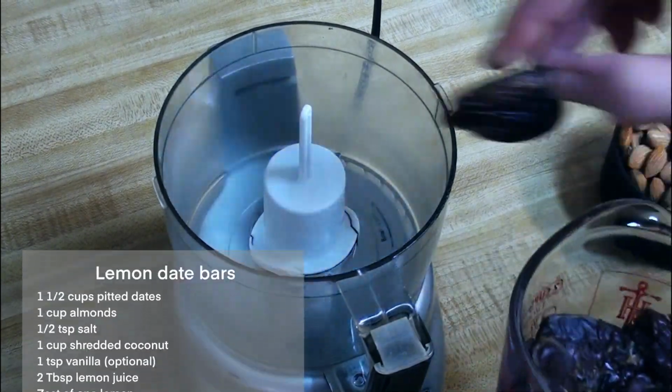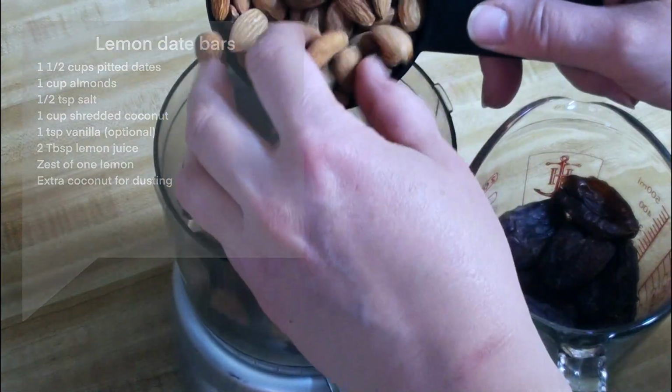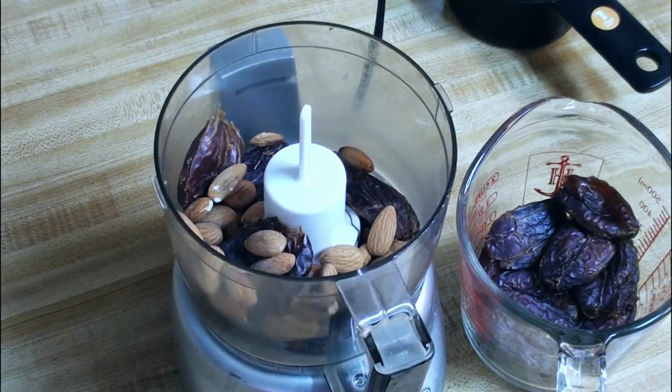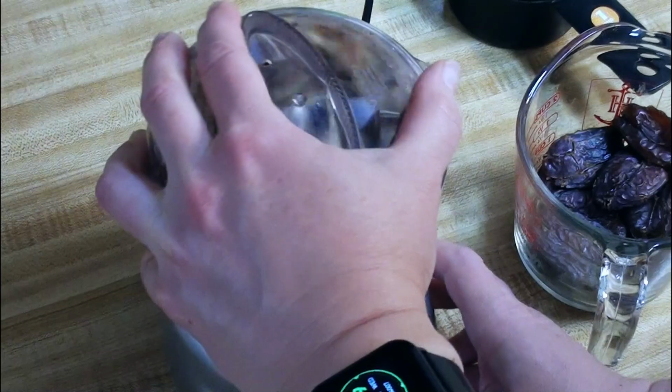I'm working with a very small food processor here, so I will have to divide up my ingredients to get this to work. In order to not overwhelm the motor on my mini food processor, I need to add nuts and dates together. The nuts keep the dates from clumping. If you're using a large food processor, add all the dates and almonds together.